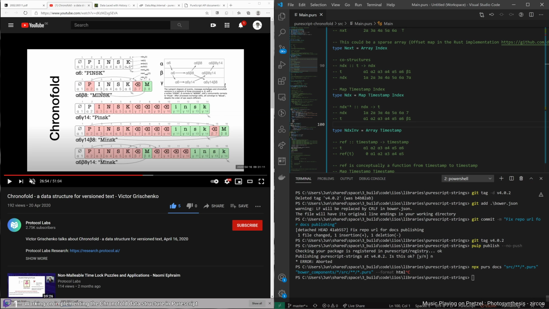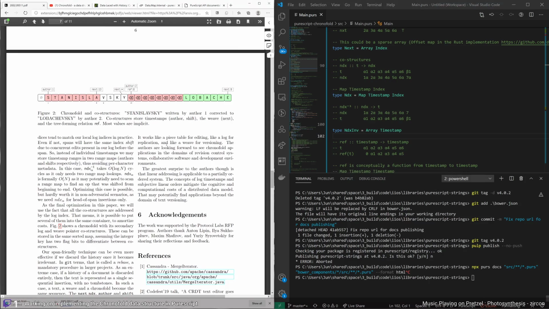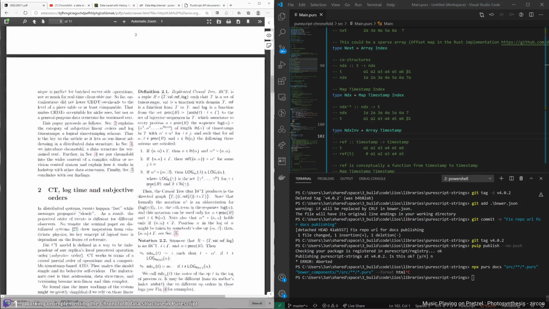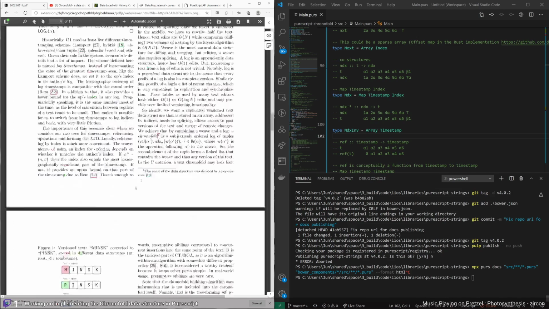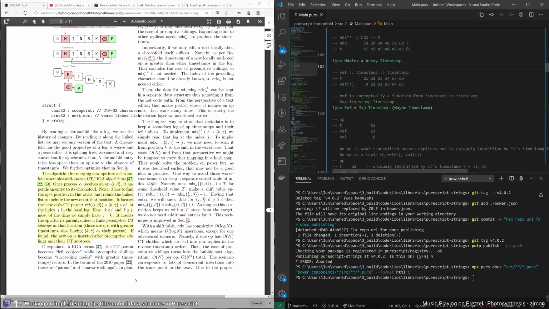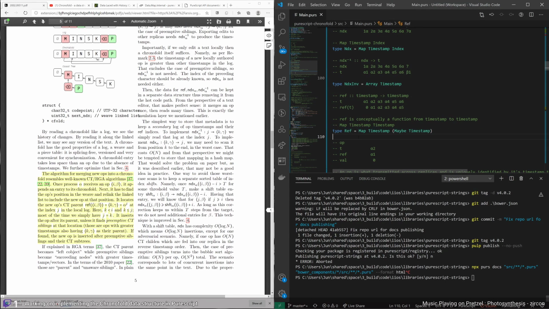So that allows us to have what's basically a conflict-free replicated data type, and that's this whole domain of research that Chronofold fits into, CRDTs, or conflict-free replicated data types.